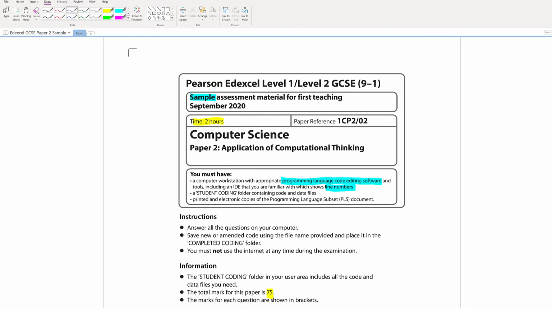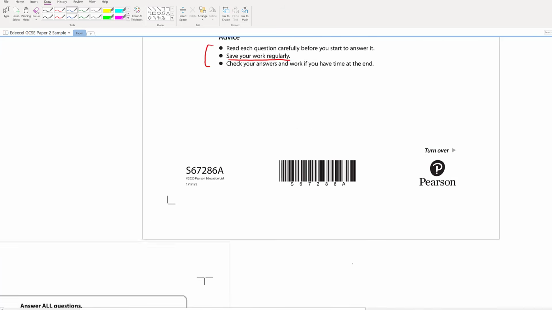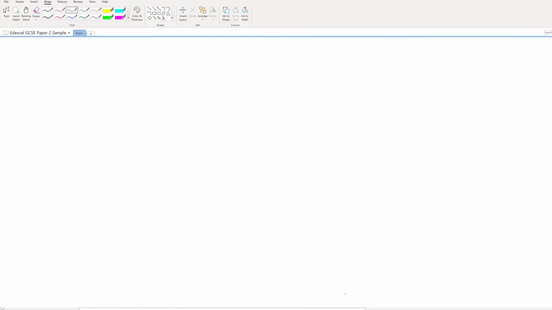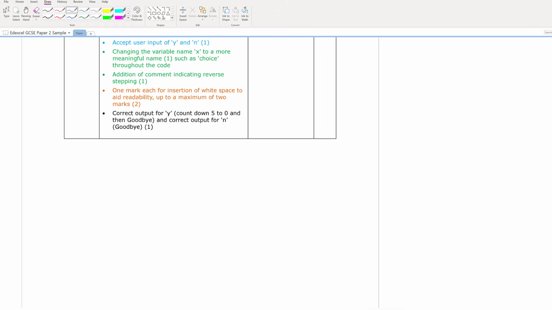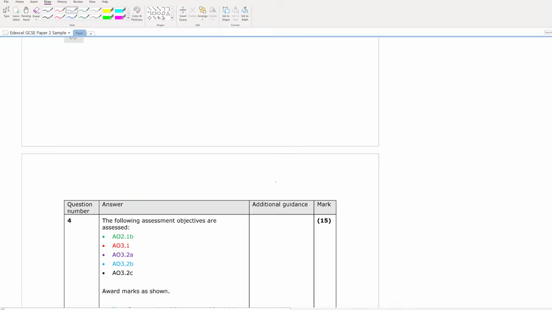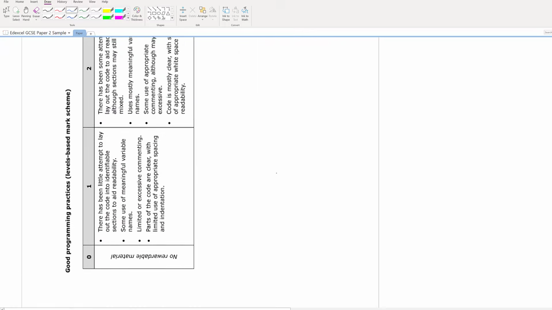It's out of 75. Some people are going to get 75 out of 75, but some people are doing paper 1. Dropping marks is perfectly fine. I hope I haven't, but I might have spotted something and you might mention it in the comments. But ultimately, pick up as many marks as you can. Even in the trickiest question, question 6, I'm sure, we can have a look at the mark scheme, I'm sure there are marks given for adding comments, for asking for input, and so on. Let's have a look at their solution actually for the last question.